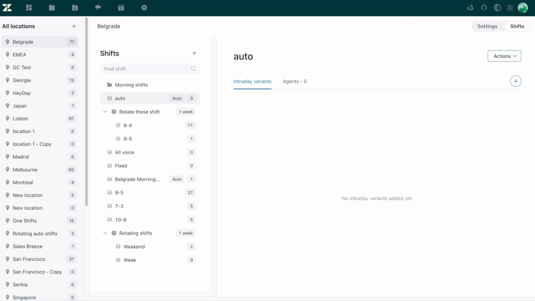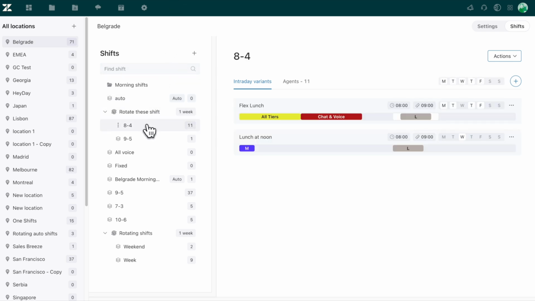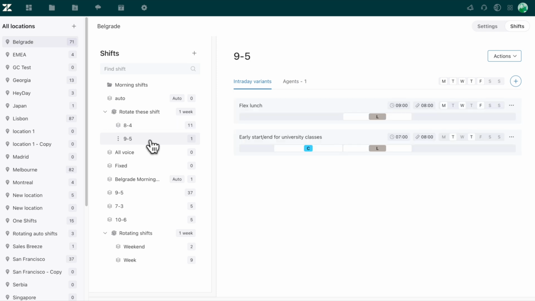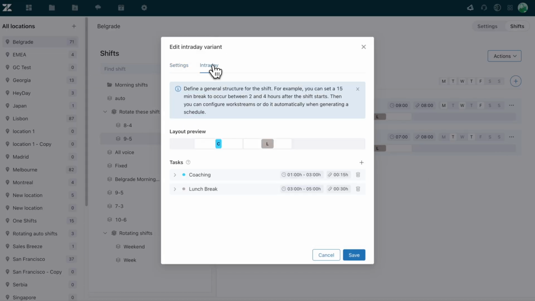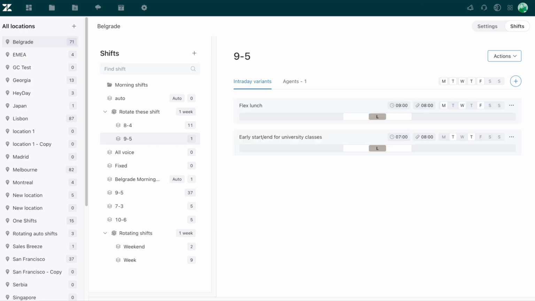Toggle to shifts to customize preferences per shift to accommodate the needs of your staff. Though fully automating schedules is ideal, there may be team members that have requirements that we need to take into consideration, such as parents needing to leave early on specific days to pick up their kids from school.